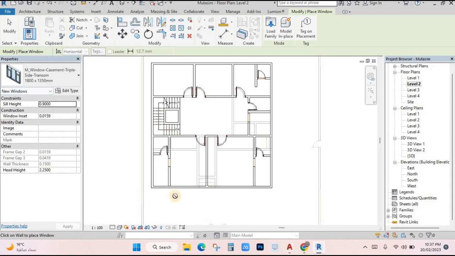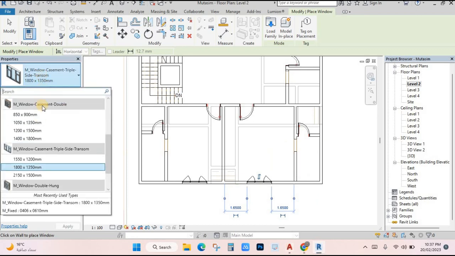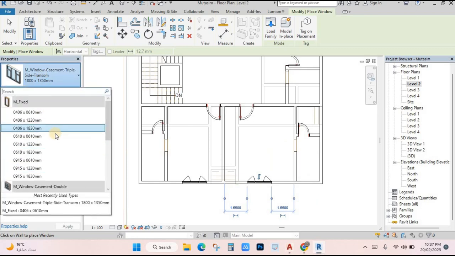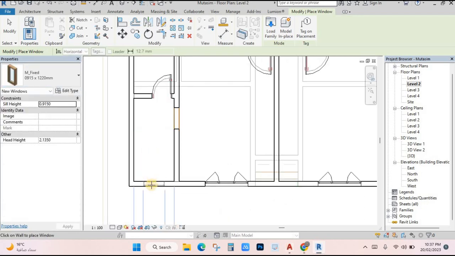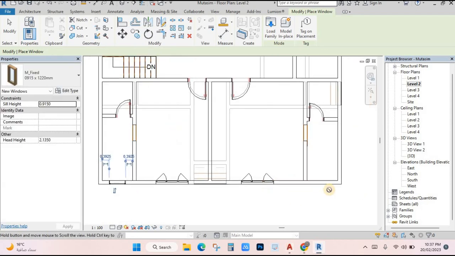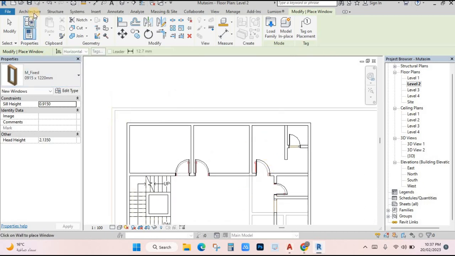So you have this window, you want to fix this window, for example one here in the center, one here in the center. We'll put one window here, and this area you want to make a small window, just click here, take any window from that side. I have this window here, I click this window, just front view looks good. This window one here, one window you have here. Okay, and we'll put other windows.